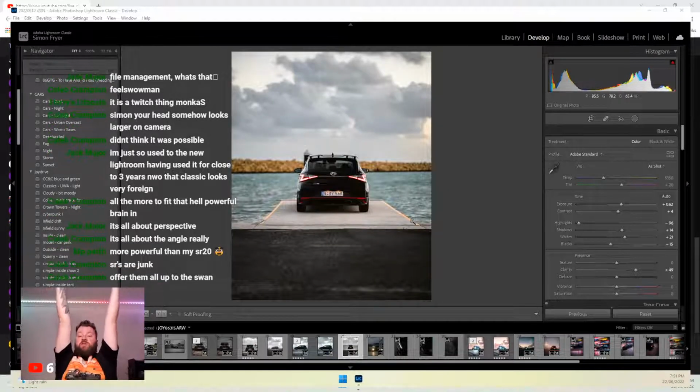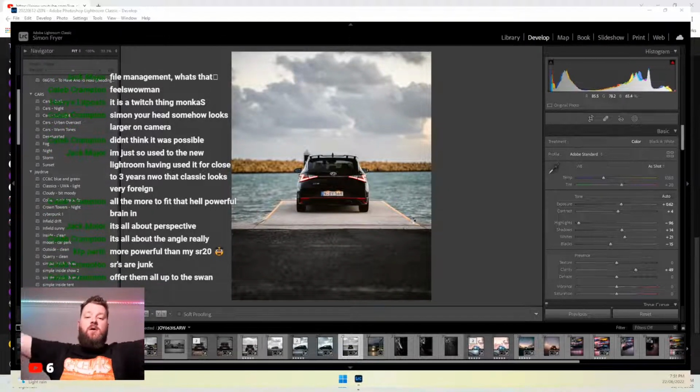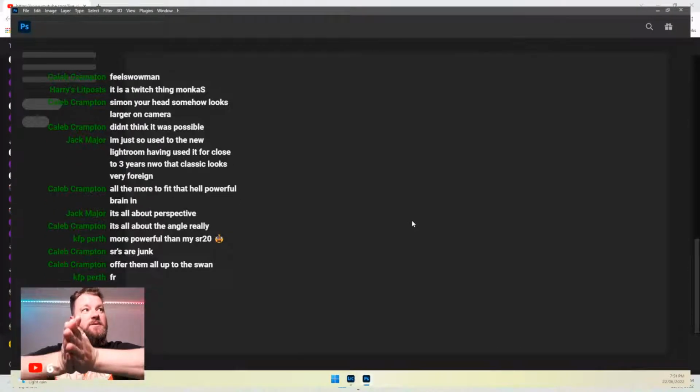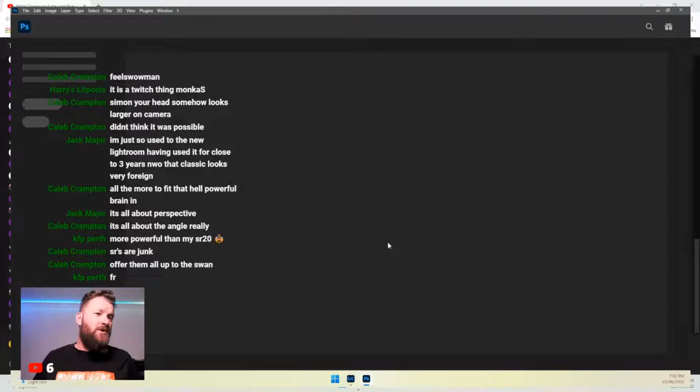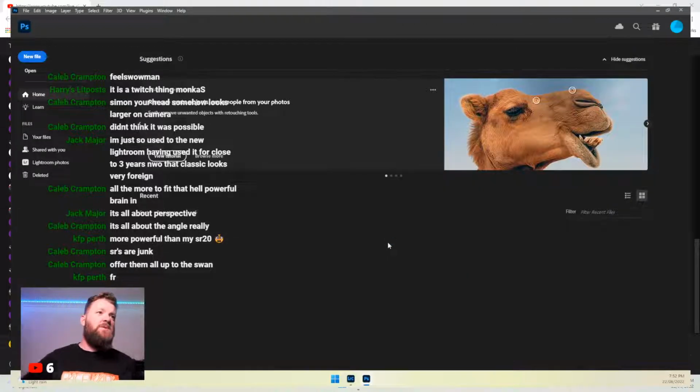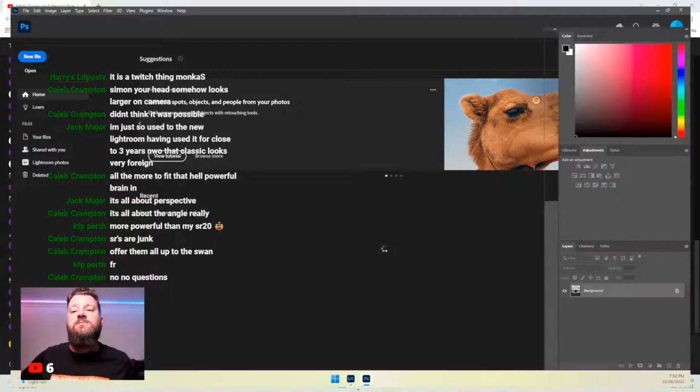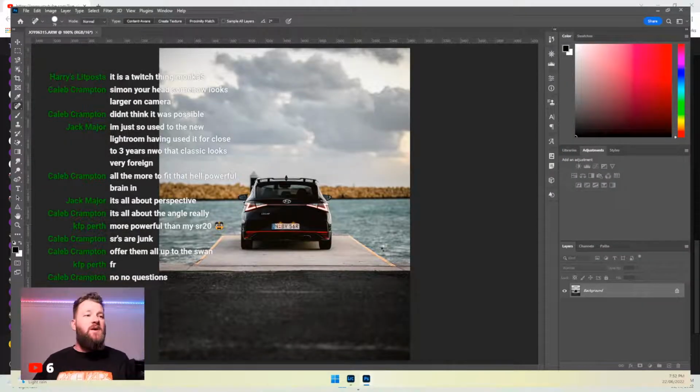Remember, if you have any questions that aren't about the size of my head, ask. If you want help on Lightroom, on Potato Shop, camel. What is it doing? Oh, so you can edit out the flies. But the flies make it real. Why would you want to? No questions.